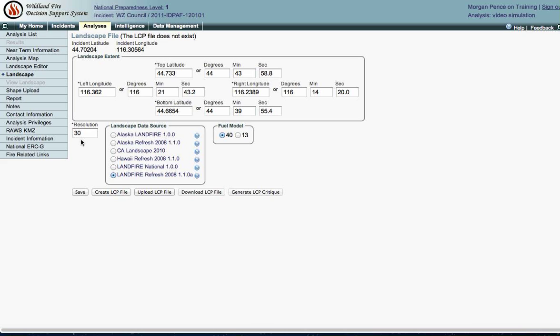Increasing the cell size, for example, to 60, 90, 120, or higher, simplifies the landscape even further and homogenizes the landscape layers. In fuels and topography, where a landscape is very heterogeneous, increasing the cell size may result in a loss of needed detail. But on a relatively homogeneous landscape, it may not have a noticeable effect on the output. Users will need to determine the cell size for each analysis. If in doubt, make it larger, and if your analysis finishes quickly, you can repeat the analysis and lower the cell resolution.